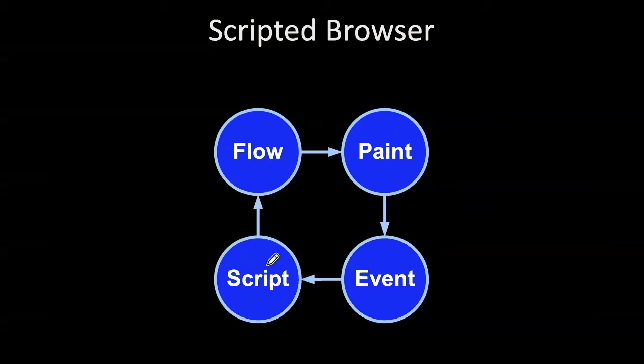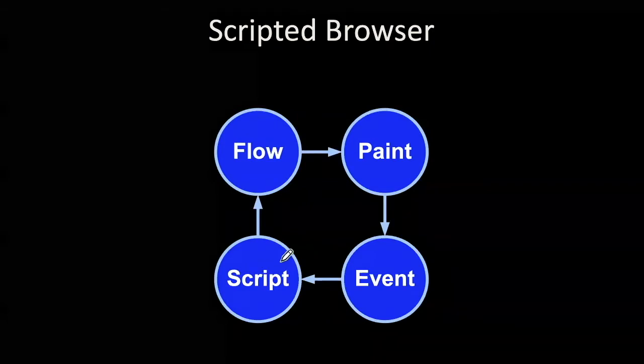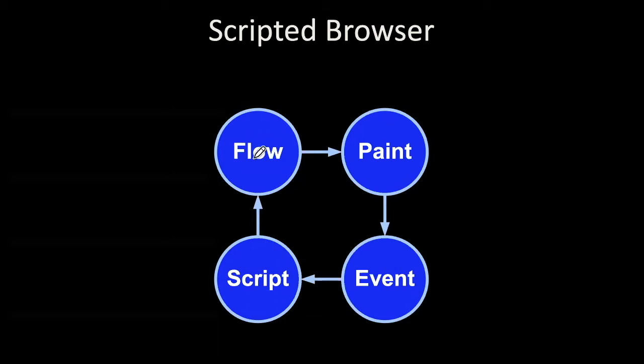You don't have to tell it, I've changed the DOM. It actually monitors the DOM. And if the DOM has changed by whatever means, and for now we're saying perhaps the JavaScript has changed it, immediately the browser goes back into its flow phase, which we saw from the previous screen, which means it reanalyzes the DOM, constructs a new display tree, and paints that updated display tree. And it can remain in this cycle as long as the user doesn't cause the URL in the browser to change. If it does, then we're back to the previous screen.